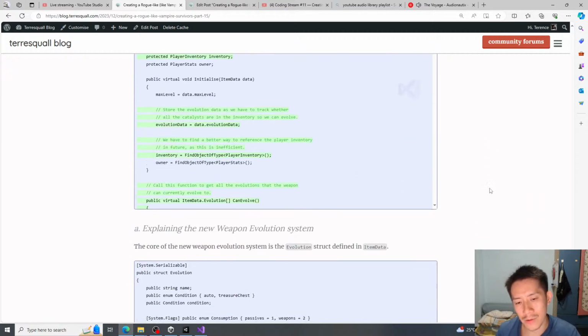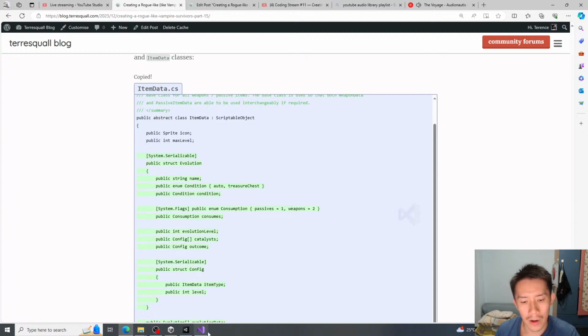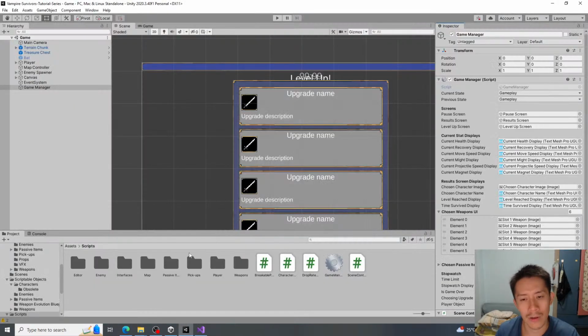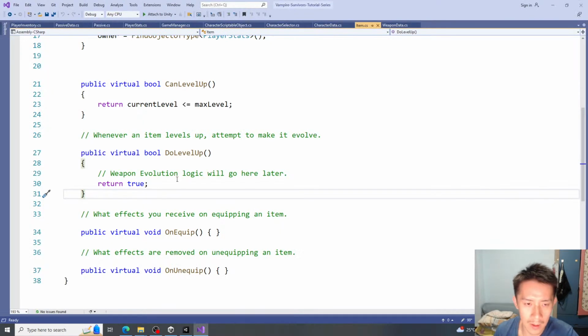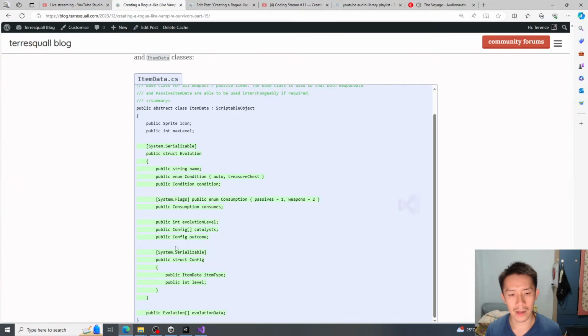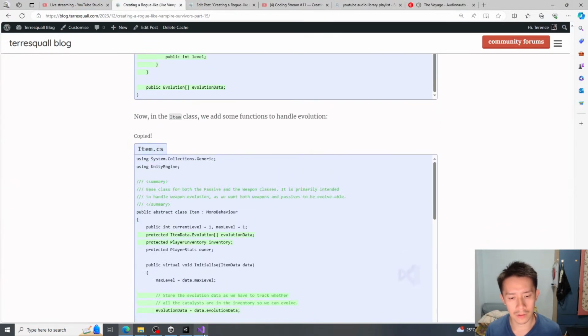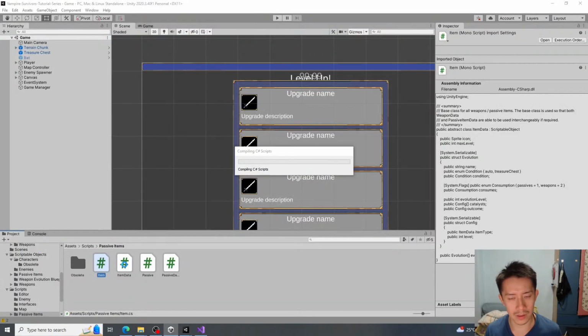It's easier for me to copy and paste all of this stuff and then explain it to you in Unity itself. So let me just get item and item data into my code base.